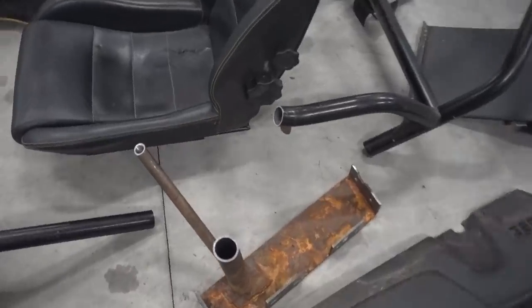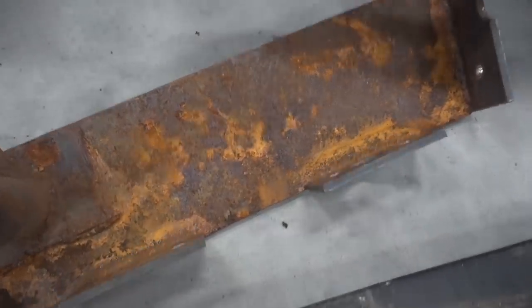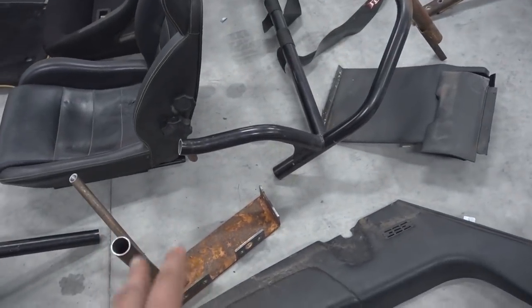Also, take a look at the amount of rust on the bottom of this roll cage bracket. Everything was bolted on with some quite small bolts, so I'm not sure that this would have been great in an accident. I didn't want to test that.